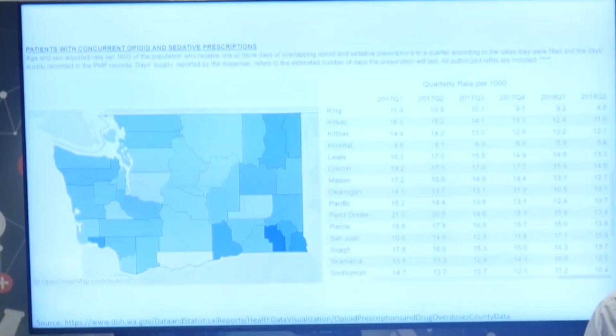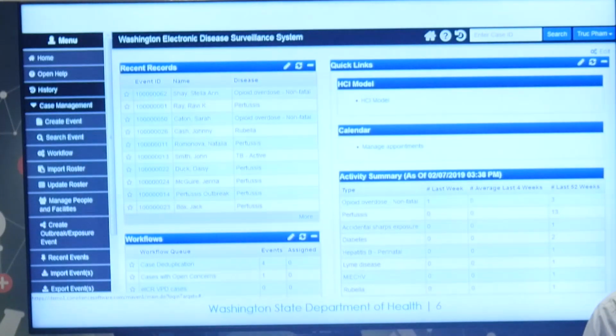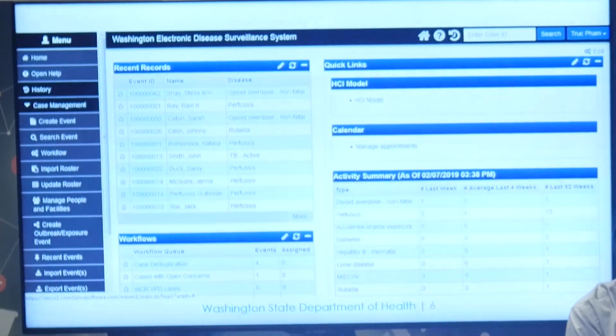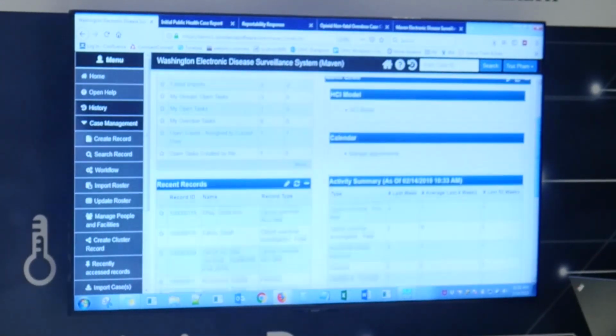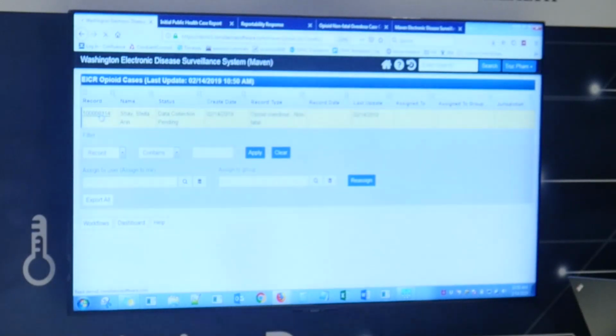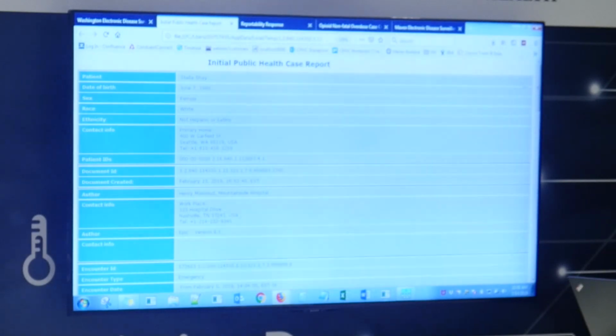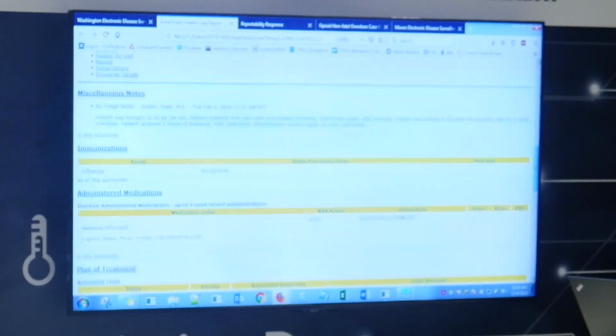Now we're going to talk about how we get the data into the EHR and that into Washington's public health surveillance system. You can see the Maven dashboard on the right-hand screen showing recent patients with events, workflows, and an activity summary. As a public health investigator, we can see it both parsed in Maven as well as in its original rendered form if more information is needed. So here we're looking at information within Maven that we have about the case investigation. EICRs are only intended to be the first report.